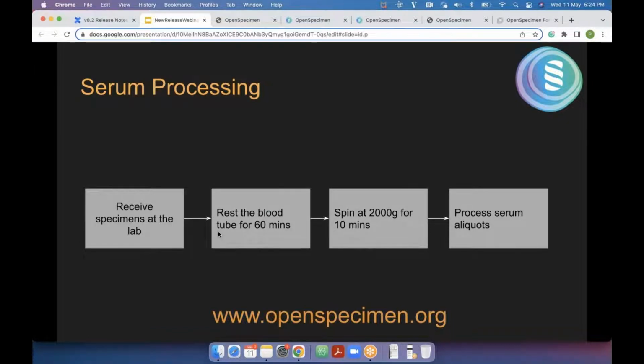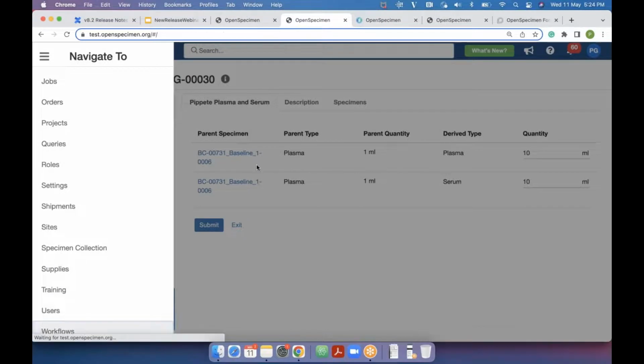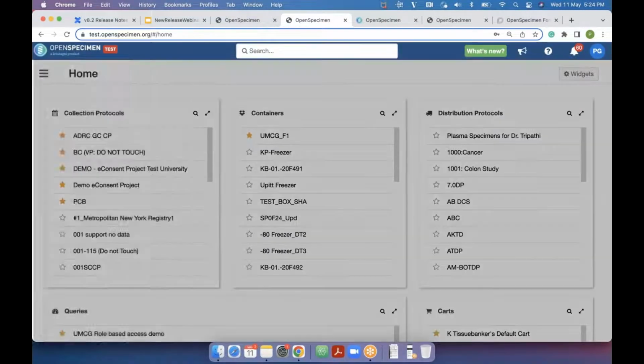Just to give you one more example, this is a serum processing workflow. You receive specimens at the lab, rest the blood tube for 60 minutes, spin the tube for 10 minutes at a specific speed, and finally process the aliquots. Let me show you an example.